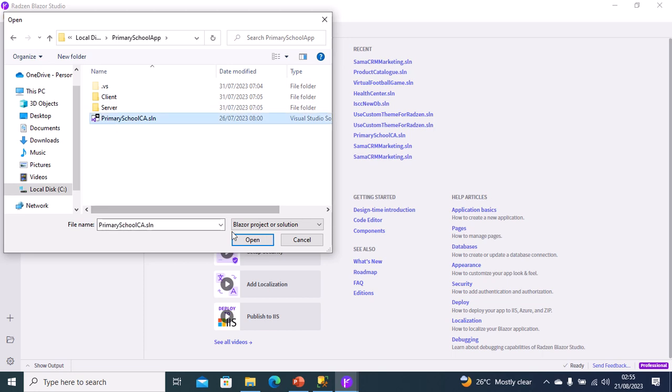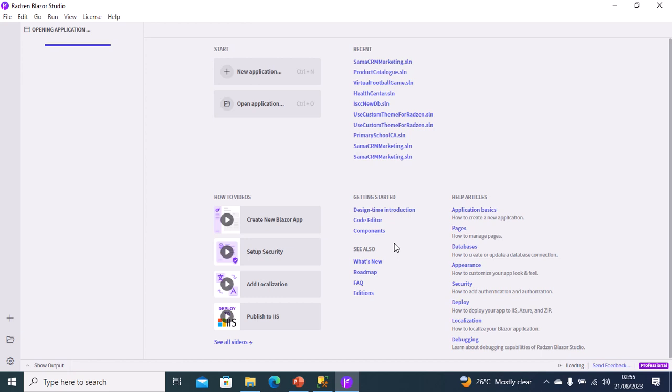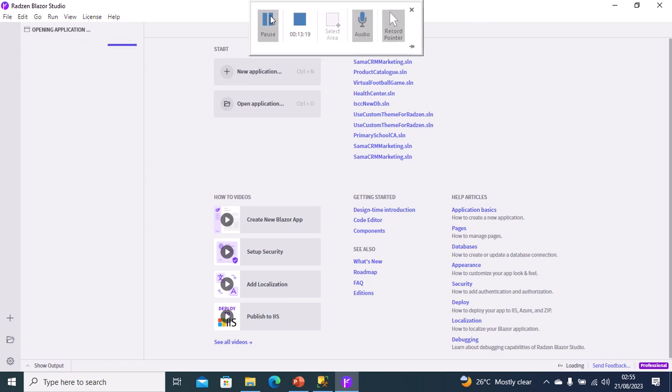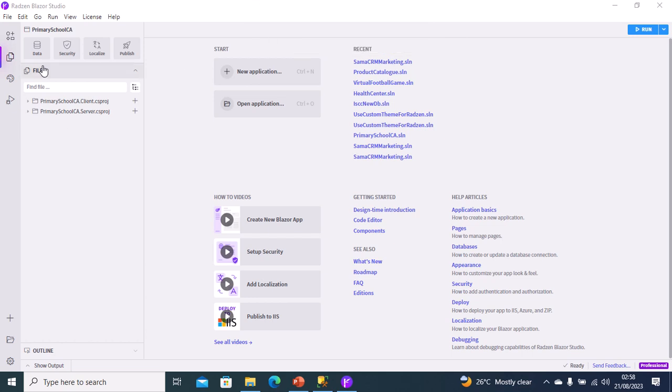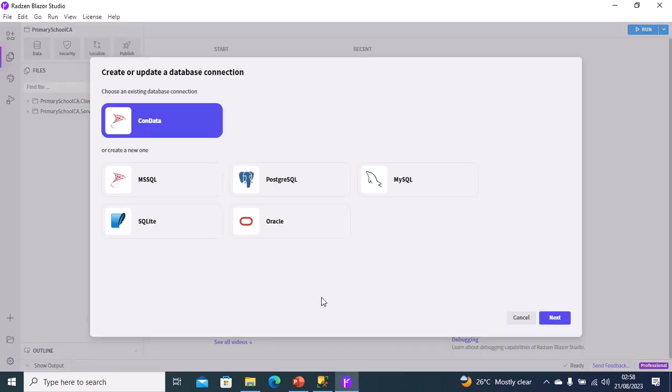I'll click on the solution file, click Open. I'll pause the video while it's being opened. So Blazor Studio is ready. Now I click on Data tab, I click on Next.